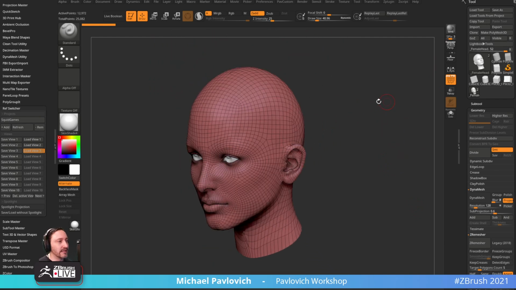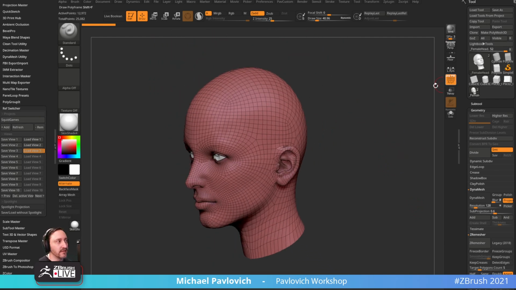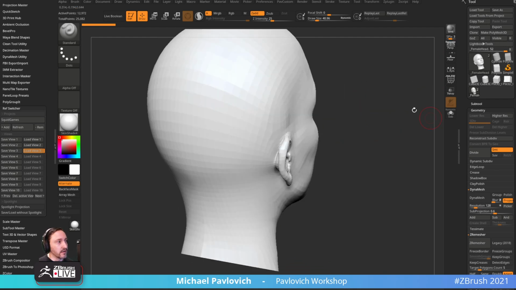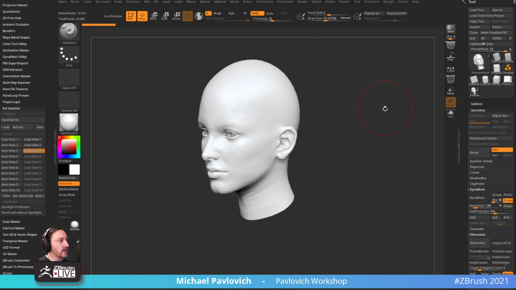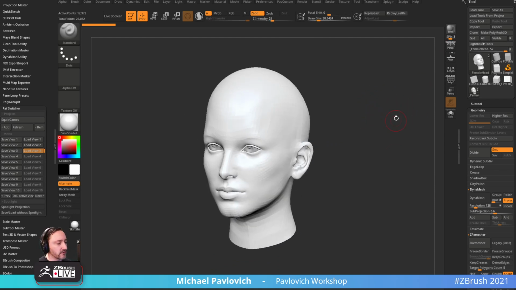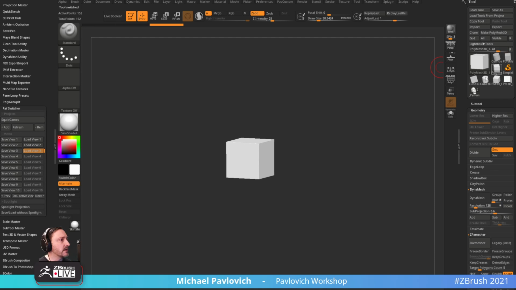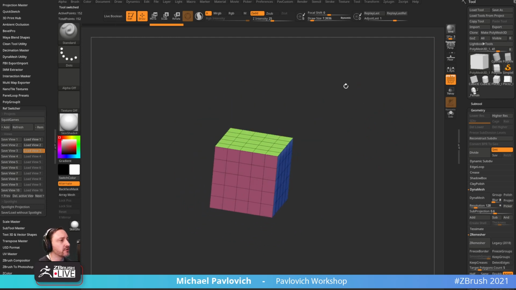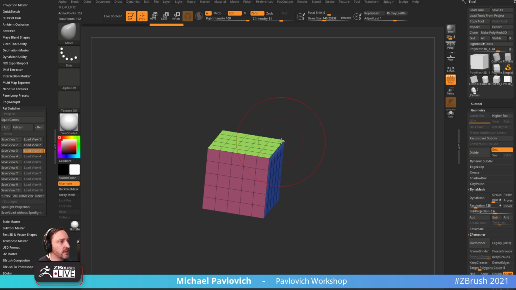So really, I'll have it off mostly, and then if I need to check it, I'll make sure I back out a little bit to the optimal viewing distance for whatever my focal length is, and then I'll turn it back on, and then I'll turn it off, and then go in and start working on it again. So, I don't know, long explanation for an easy question, but generally speaking, no, I don't have my perspective turned on.